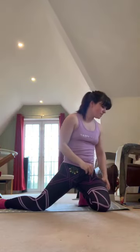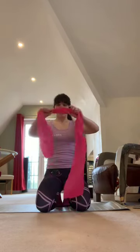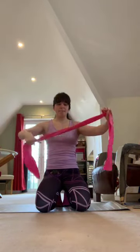Exercise number three is straight arm pulses using a resistance band. So this could be standing, or you can stay crouched down if you want to. Just make sure you're not flaring out through the ribs. How close your hands go will dictate how difficult it is for you. So I'm gonna go about shoulder width.